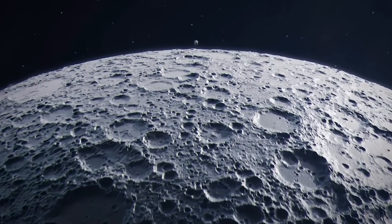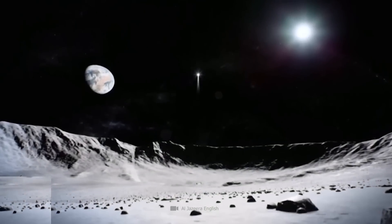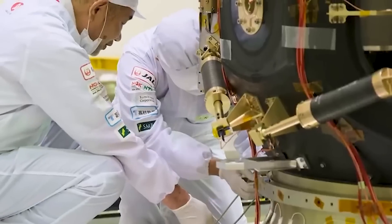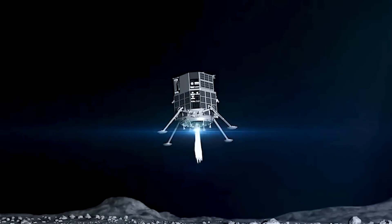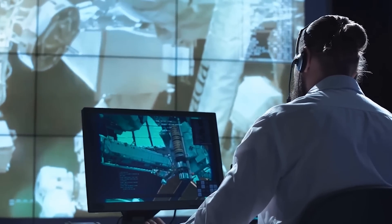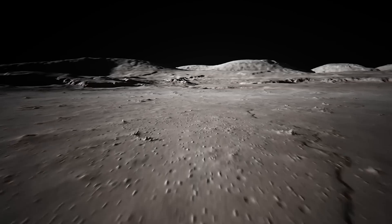After successful drilling, the lander sent the collected samples back to its orbiter through the ascent module, initiating the return journey to Earth, which took only 14 Earth days. The entire mission was celebrated worldwide as a remarkable achievement for Chinese space travel, elevating China's status among the great spacefaring nations. The return of the lunar samples was eagerly anticipated by international researchers, and their hopes for new groundbreaking insights about the moon were more than fulfilled. The mission marked a momentous milestone in our understanding of the moon and the potential it holds for future scientific exploration and resource utilization.